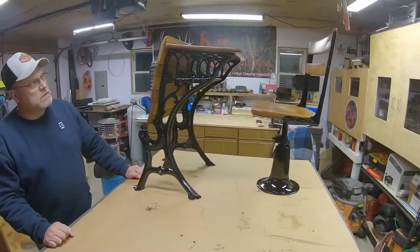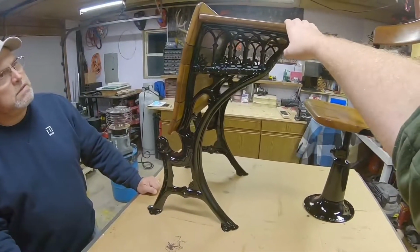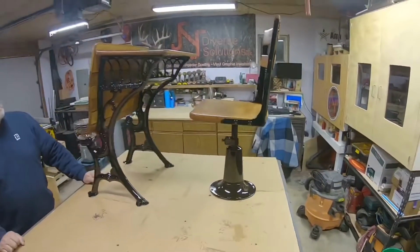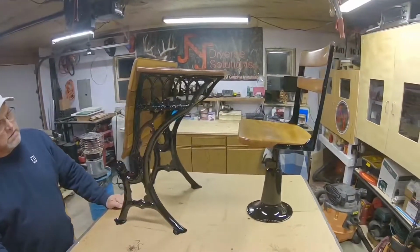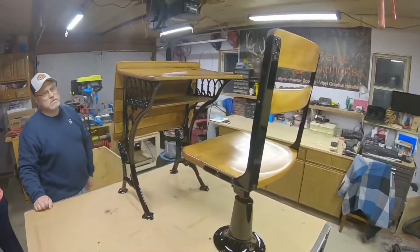Alright guys, so this is done. This is from 1883, and we learned while sandblasting that the chair is from 1925. So they're 42 years apart. They don't go together, but it is still a very cool restoration project. It turned out great, and we couldn't be more thrilled with it.